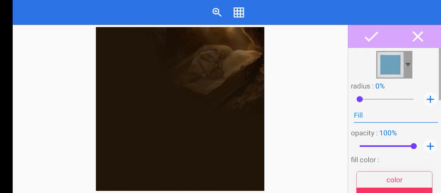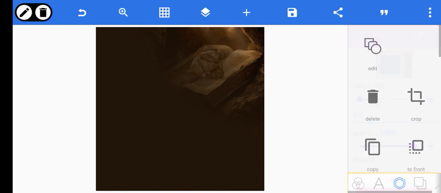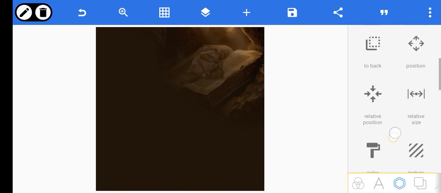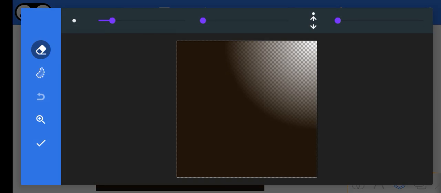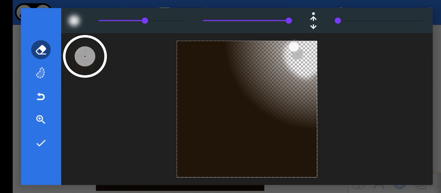Okay, so just go back to edit. Just bring this down a bit. Yeah. Now just watch. And we are good. So what to do now on this same shape is go to eraser, increase the feathering to the end and just do this. Increase the size of the brush, then just do this.